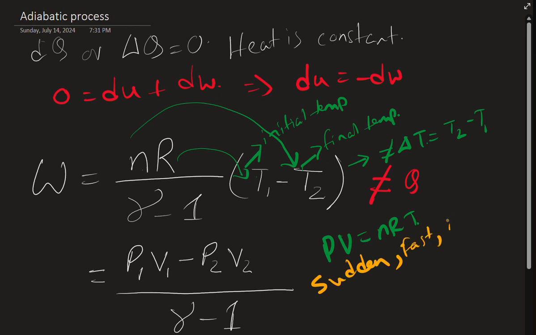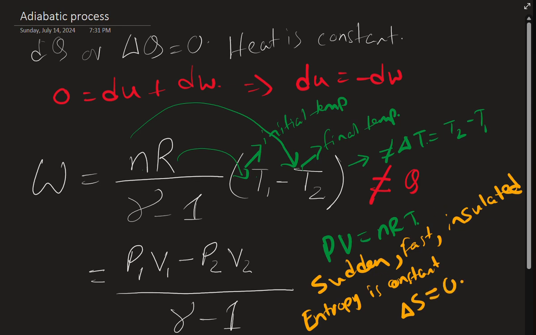or insulated, there is no change of heat, so that means the process or the system has to be insulated. So an insulated system means it's an adiabatic process. Or entropy is constant, okay? We'll explain entropy in a separate video. Entropy is constant, or del S, which is a symbol of entropy, or change of entropy, is equal to 0. With these words or phrases, you can understand that the question is mentioning an adiabatic process.